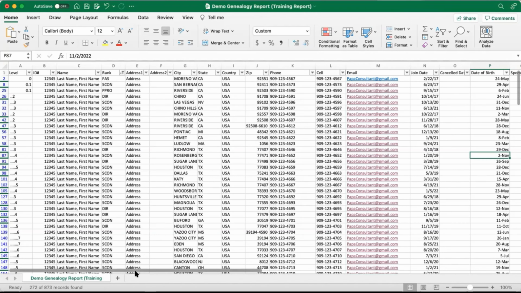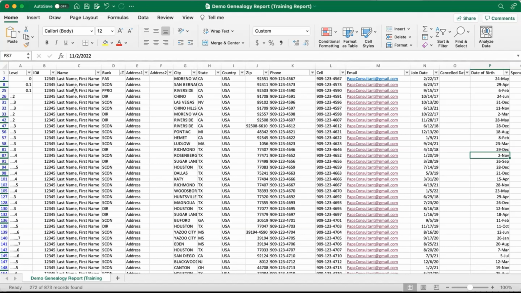Okay, so we might get people who are canceled who want to come back. We might have somebody who says, hey, I want to come back, can you tell me when I qualify to come back? Of course, they can always call corporate, but if they come to you, I'm going to show you how you can figure it out so that you can let them know. Thank you. I needed that last week. I called corporate.